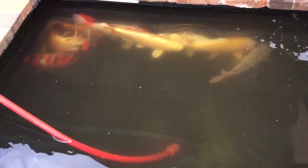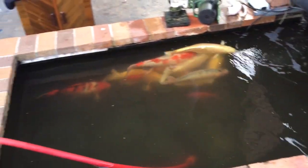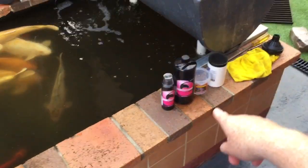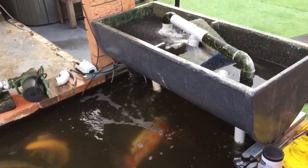So we're not out of trouble yet, but there's a lot of money's worth of fish in this pond. So we want to do everything we can to keep them alive. Doing regular 20% water changes would help. Replacing water ager, conditioning salt and KH in that new water would be a good idea. Bringing a sample of the water down to Majestic Aquariums a couple of times a week, just for now, to make sure the water quality maintains high.